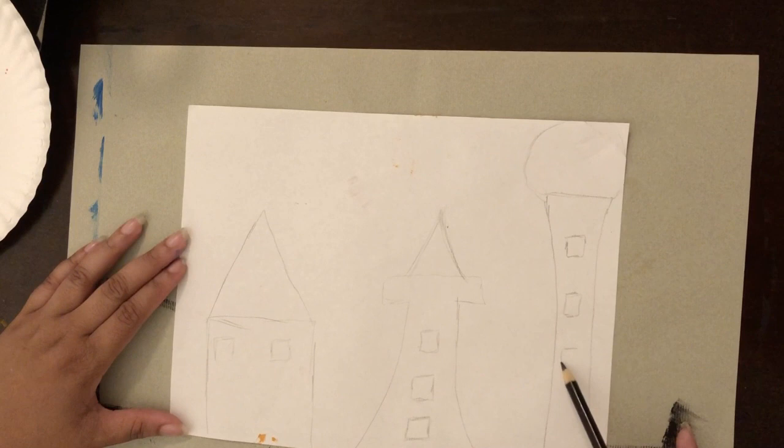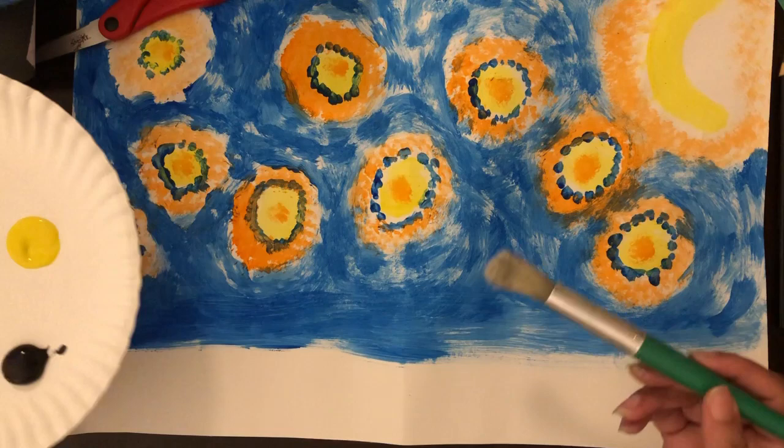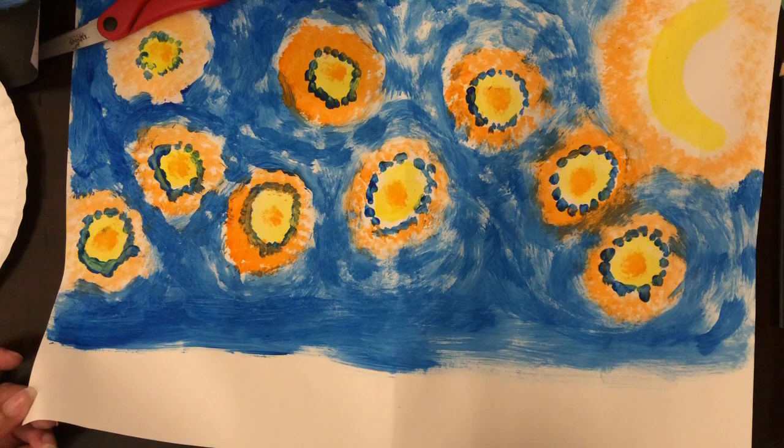Okay, so I'm going to let that dry. You've already practiced your drawings, and I'll be back. Okay, now we're going to get our large brush, get some black paint, and we're going to paint across the bottom.